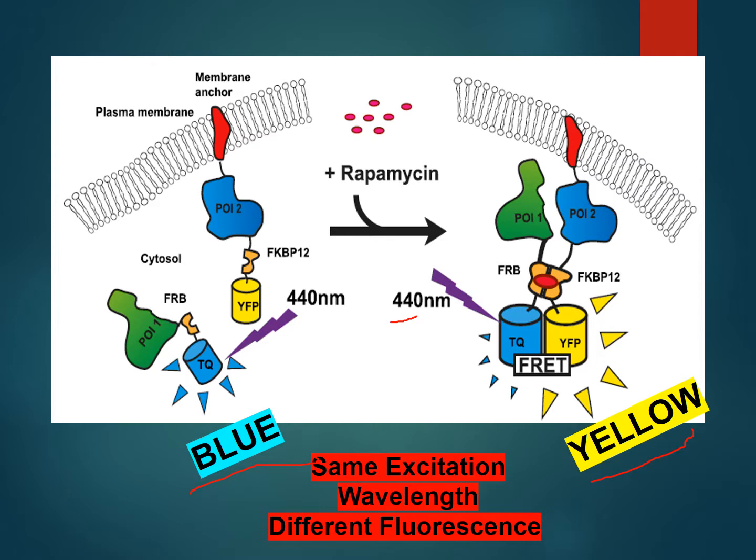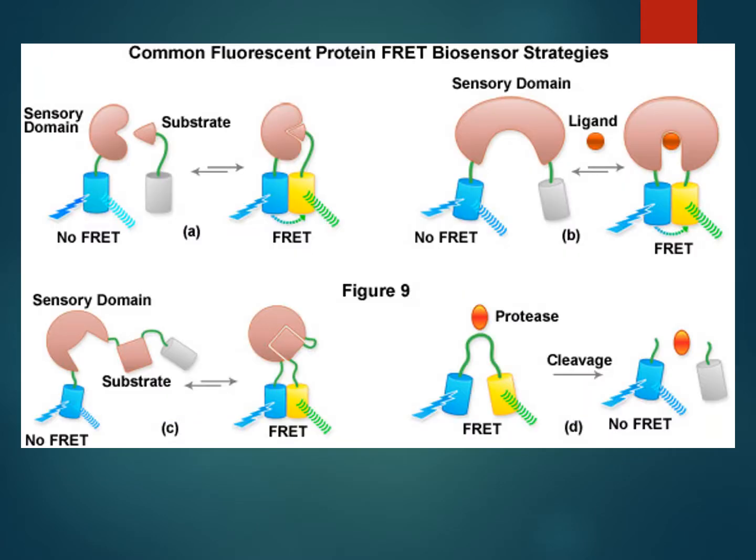So you could see, if you were watching a movie and you had these cells and you were zapping them with 440, the cell areas would probably be blue where the proteins were, little dots of blue. You added this drug to the cells, and all of a sudden those blue dots over time would disappear, and they would in fact become yellow. And so you can actually watch that over a time. So it's kind of a time course that you can watch the FRET here.